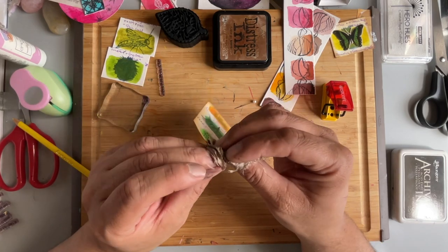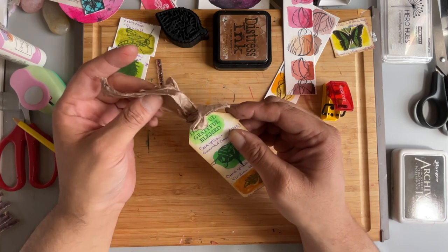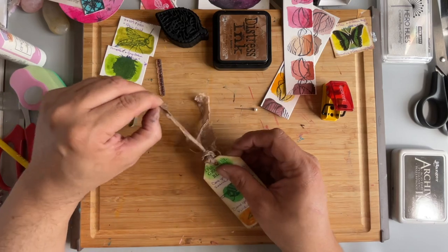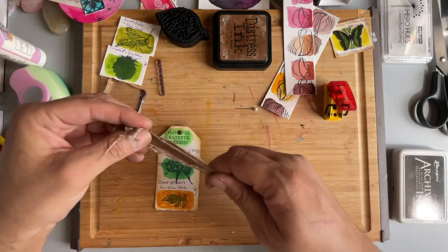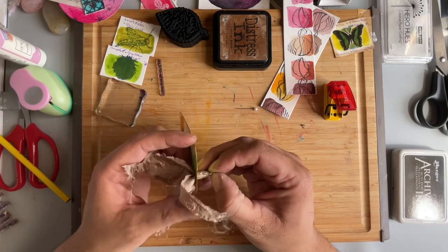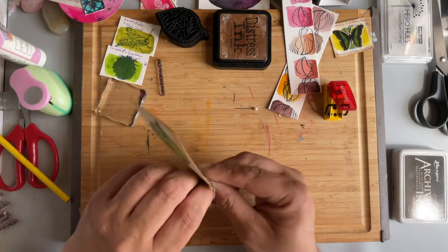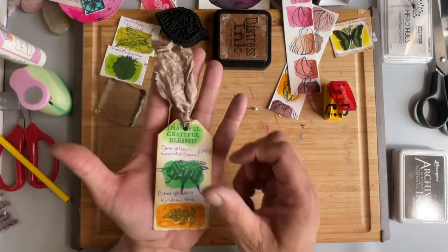Oh boy, here we go. I struggle with these. I just totally took that out, didn't I? We're gonna try this again. All right, try to get it small enough to get through here. Okay. And open the loop. Is this the correct loop? Yes. Okay, so I'll take this and go through here and then pull. There we go. Much better. Isn't that nice?